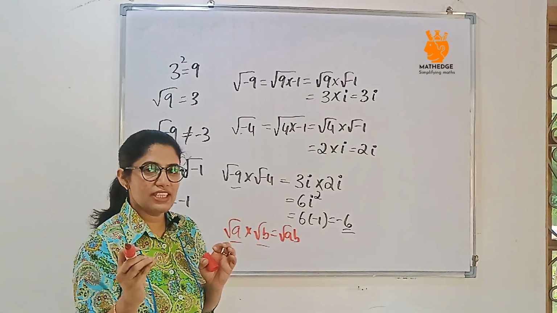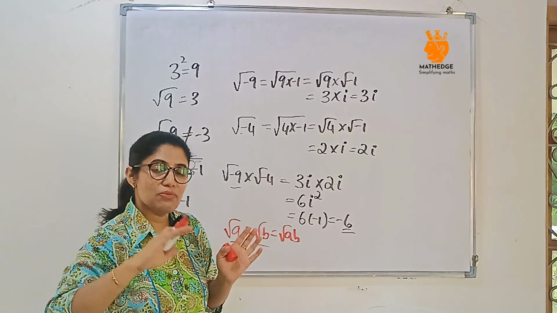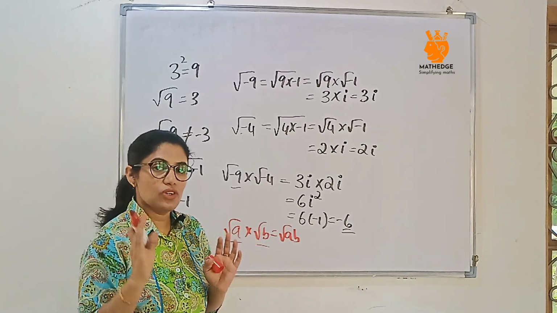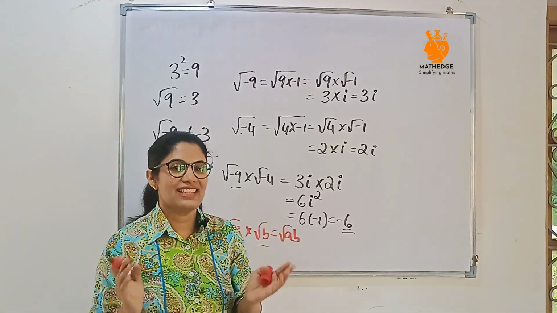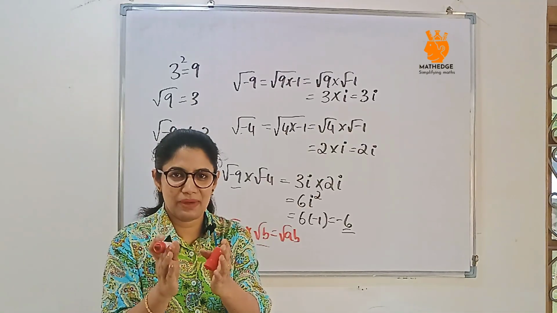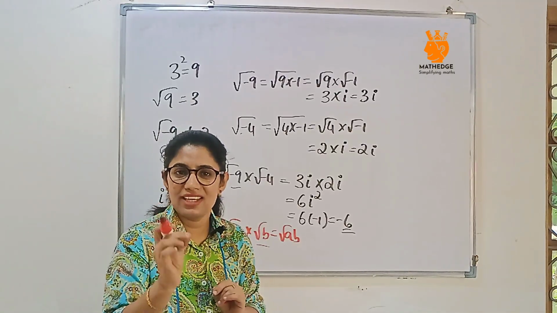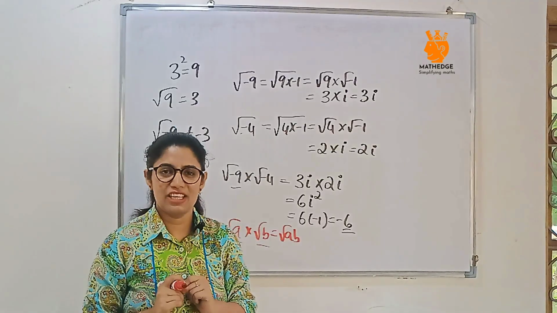Like the square root of minus 4, we cannot write as minus of square root 4, right? Square root of minus 4 we can write as 2i like this, right? That's why we say the beauty of mathematics. Mathematics is about being precise, not doing things in a hurry, right?